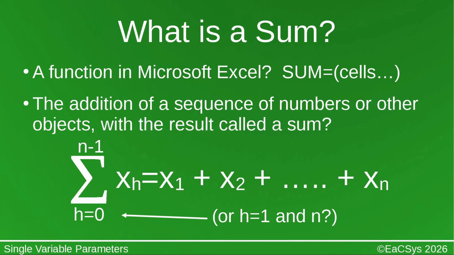And there are many ways to describe a sum using various math signs. For example, on the screen there is a common way of describing the process of summation. You label every object in the sequence to be summed from 0 to n. You let i be the counter and set it to 0. And for every iteration, increase i by 1. Sum from i equals 0 to n and add the values together. And there you have a sum.